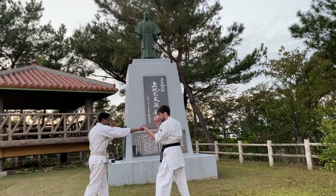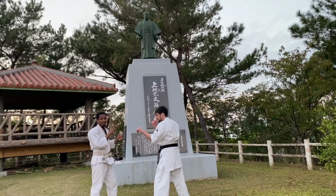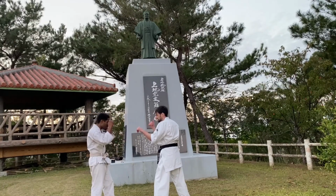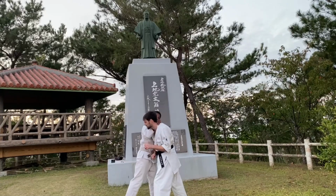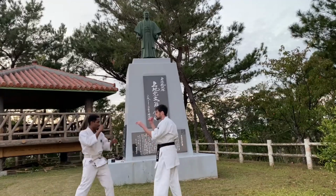Even if I'm using it kind of competition style, and I don't want to try and catch this hand because catching a hand in the air is very difficult, I could always blast in first and go in. That's actually probably even easier because we're here. Okay, we're fighting.